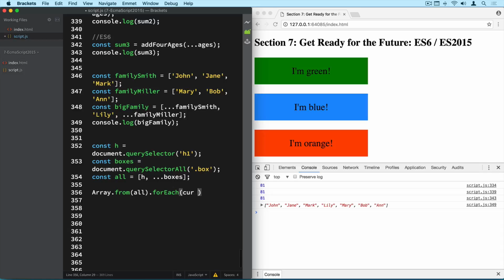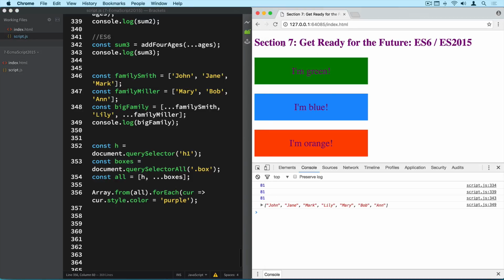And we want the current element, and now I'm sure that you're already getting used to this new syntax that we've been using all the time now, which is the arrow function. So the current is the argument to the function, and now what we want to do is to change the style of each of the elements. So current.style.color, which is the CSS property for styling text colors. And now I simply use the CSS color name purple. And that's it. That's all we have to do to change all of these colors.